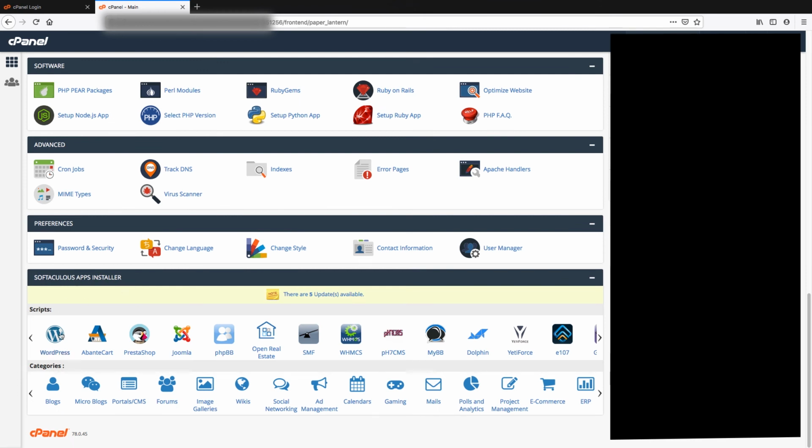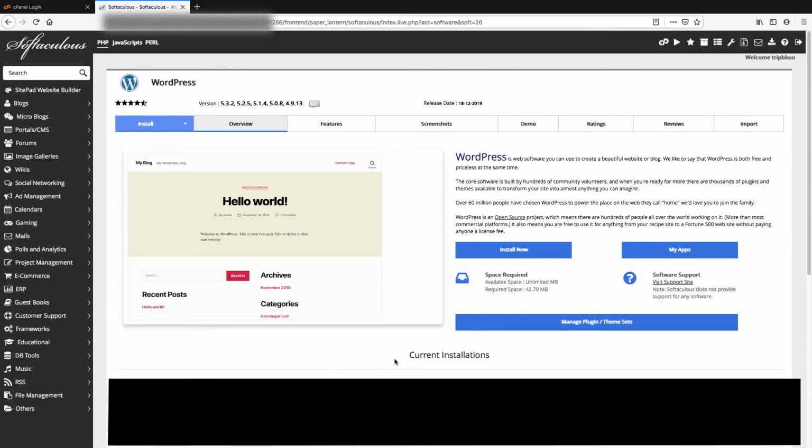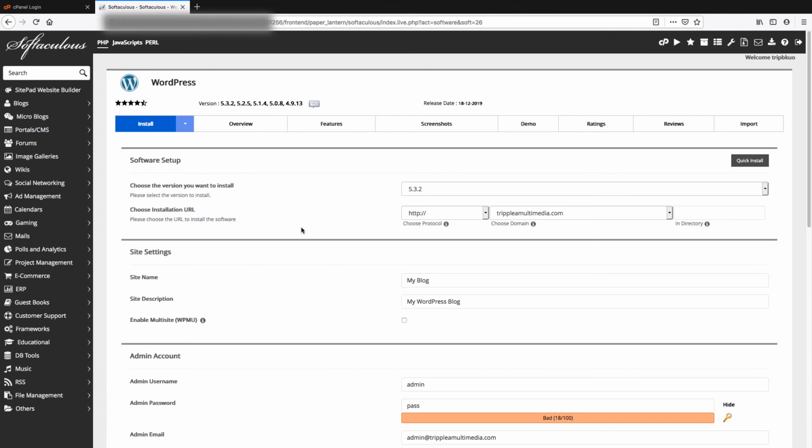As far as we have WordPress here, I'll just click directly on WordPress, because the aim here is to install WordPress. So we click on WordPress. We have this screen here. What we are here to do is to install WordPress, so we click on Install. When you click on Install, these are the things you are going to see.